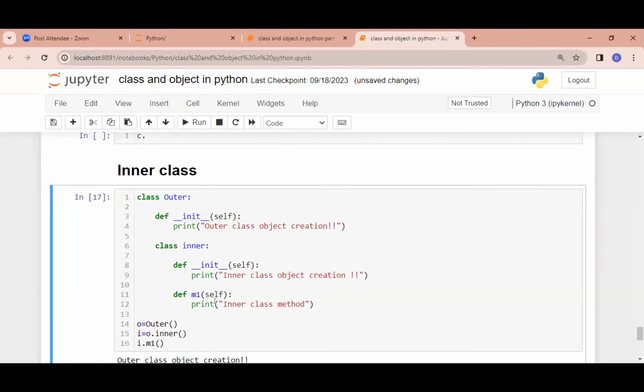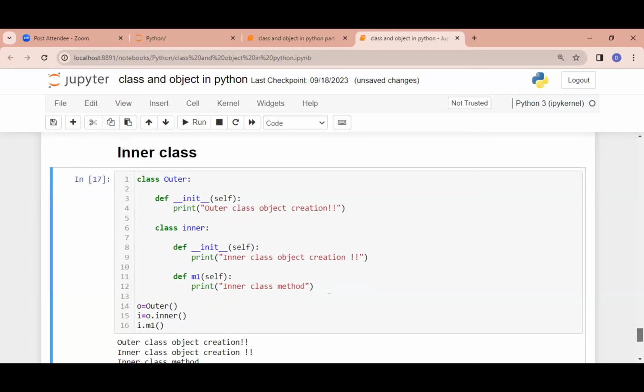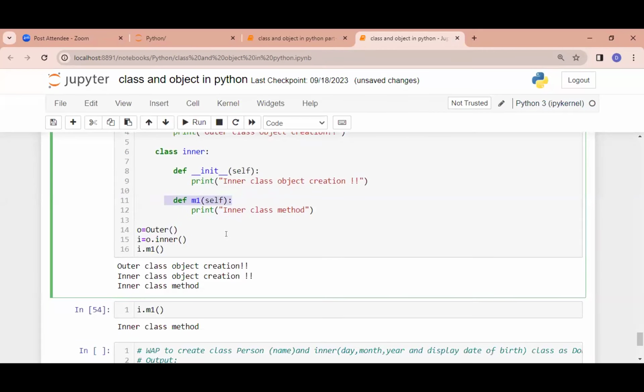Any questions here? The structure is clear, right? If you declare an inner class, create an object of the outer class, using it create an object of the inner class, and using the object of the inner class, call the method.